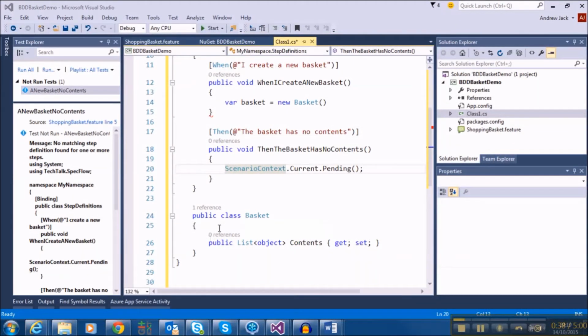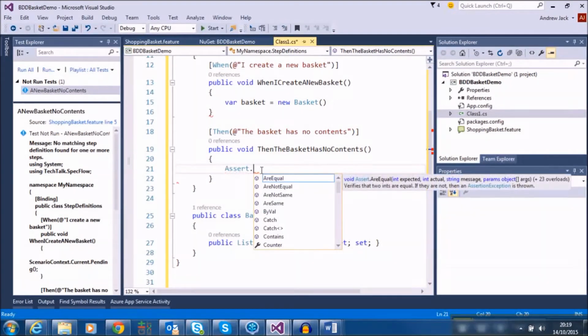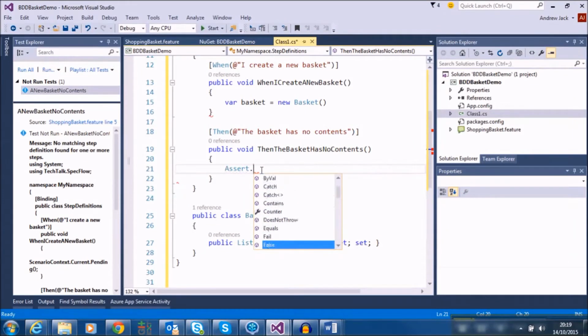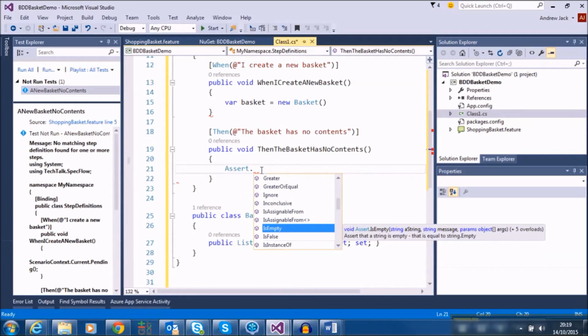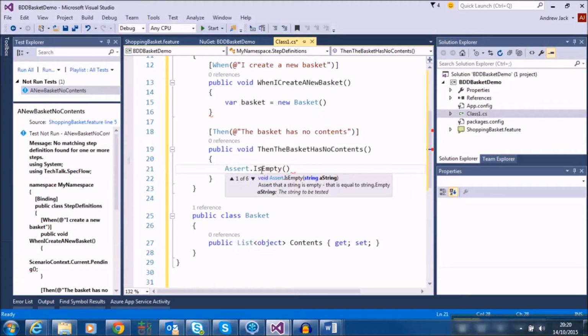Right. So in order to get to that point, I think what we have to do, so we want to say in here, let's actually say what we want. We want NUnit, using NUnit framework. And have we got is empty? Is empty, sounds good. Yeah, let's try that one. Is empty. And let's have a look at the overloads. Surely one of them would be a must-be list. Must be.